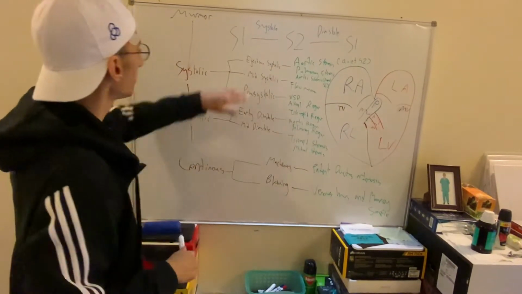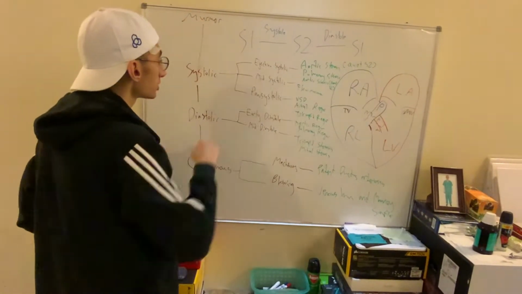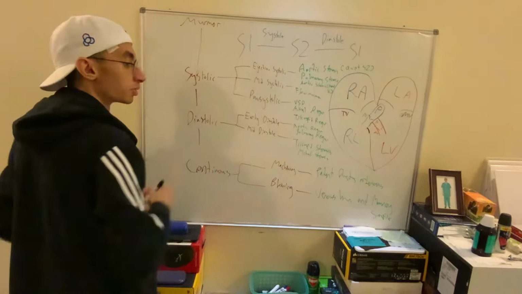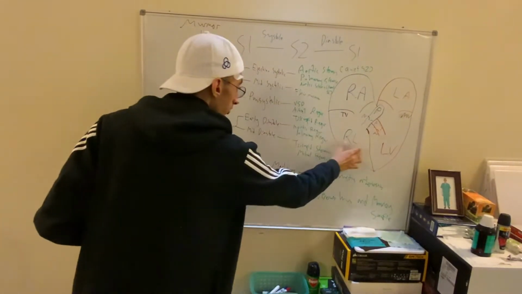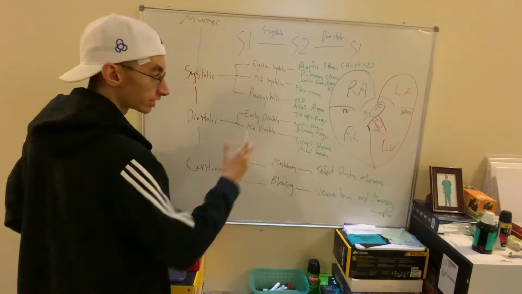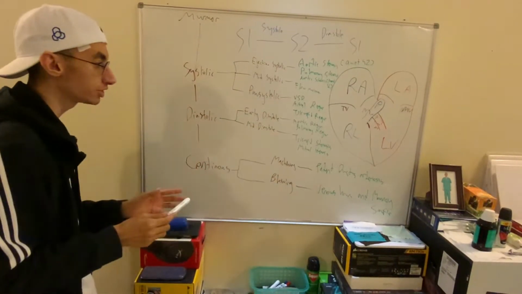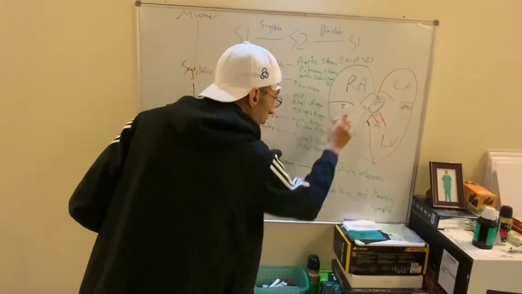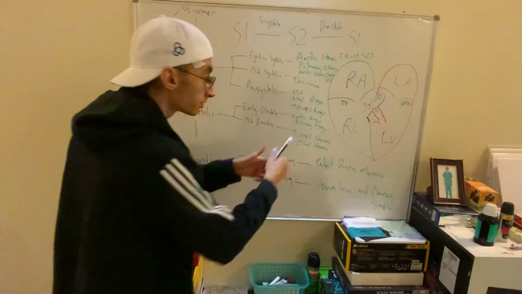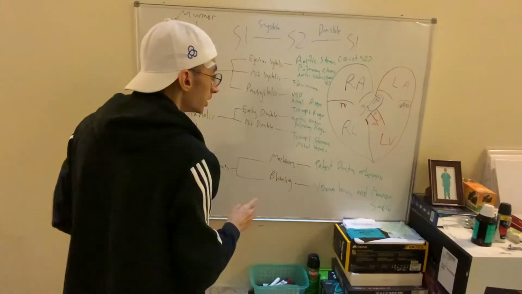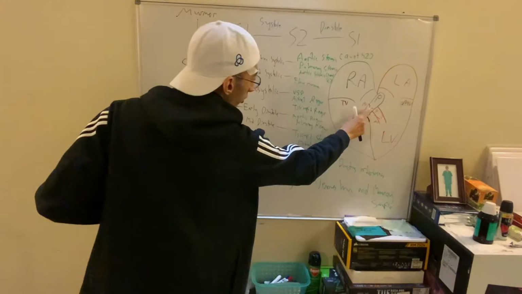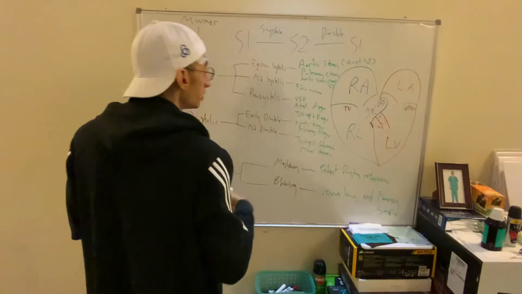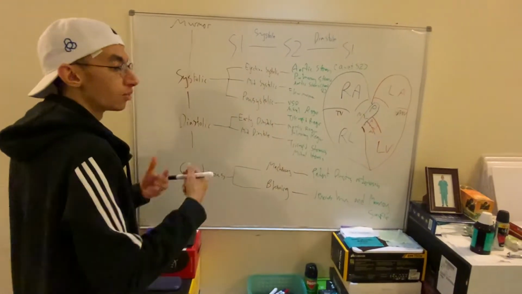Let's see. Let's start with the ejection systolic murmur. When we hear an ejection systolic murmur, what do we mean? It means there's a murmur as soon as the right and left ventricles are contracting and ejecting the blood. So what could be the possible conditions? There could be only three conditions. It could be maybe the aortic or pulmonary valves. Normally, should these valves be open or closed in systole? They should be open. So let's say they open, but they don't open completely, and they have a condition known as stenosis. So they don't open completely, and you're ejecting large amounts of blood. What happens?